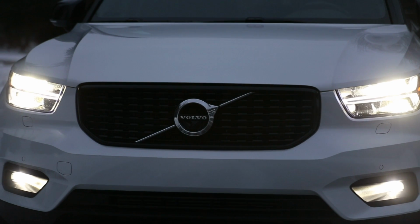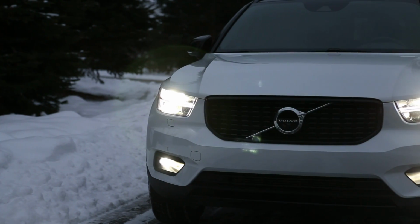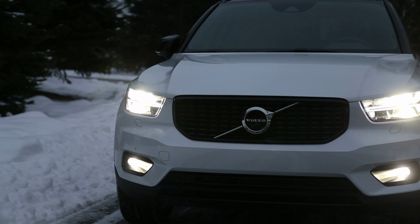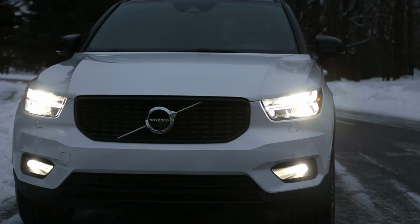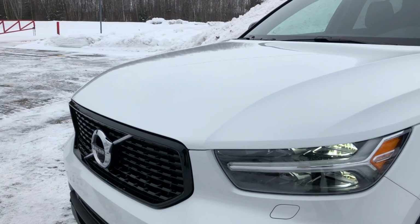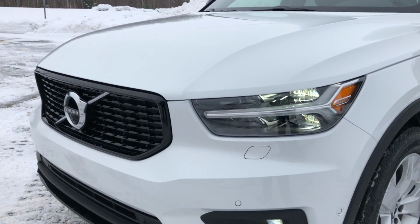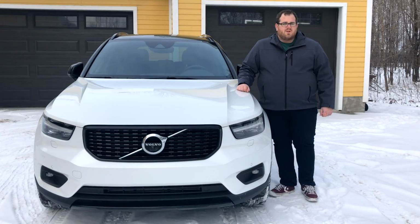Now, if you're in Europe, where you're not supposed to have your fog lights on unless you need them, they'll act as quartering lamps. They will here as well. There's no change, but we usually use them even if there's no fog here. There's no law against it. So if your fog lights are on, nothing will change. But if they're off, they'll act as quartering lamps. So when you go around a corner or turn on your turn signal, they'll come on to help illuminate that direction.